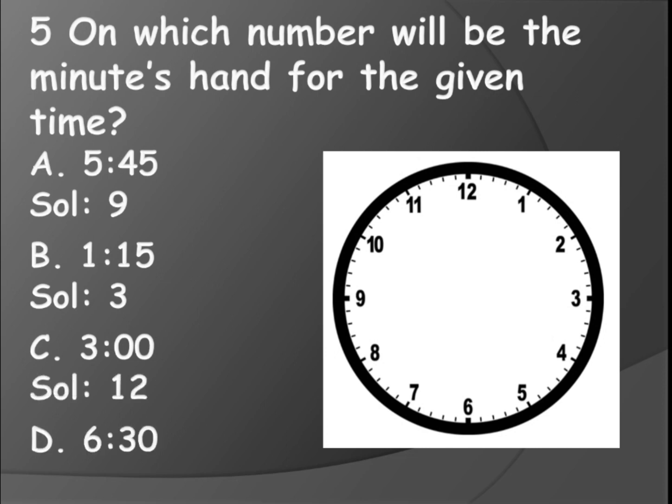Okay, 6:30. 6:30 means the short hand will be on 6. 30, that means 30 minutes. So in the 5 table, where will you get 30? 5 6s are 30. So the longer hand will be on 6. So in that way you can write it down. Okay, so try to do it in your classwork, children. If you have completed also, do it again, it will be practice for you. Write these in your classwork.